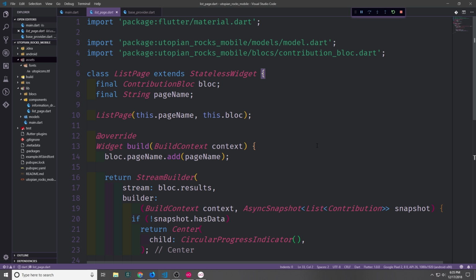In the case of our application, I'm going to be using a special font to get the actual icons and put them into our application. So I've created a folder here called Assets, and inside of it I've created a folder called Fonts, and then I've put in the special font called utopicons.ttf. Most of you who have worked with Android before are probably used to using SVG files. You can easily take some SVG files and compile them into a font format because Flutter doesn't handle SVG that well currently, though I know that support for SVG is something that is being added to the framework as we speak. For now, using fonts is a pretty easy way of bringing in static icons.